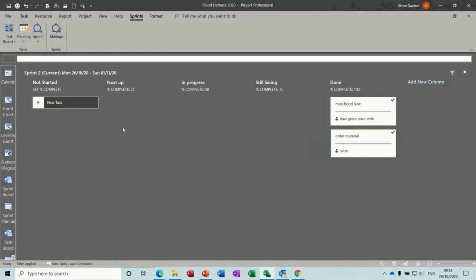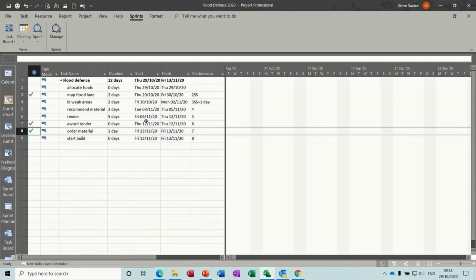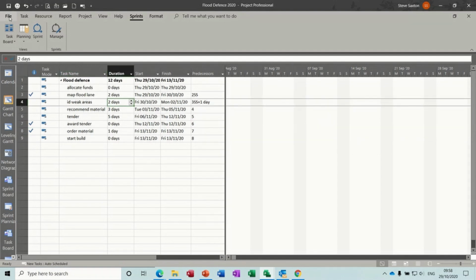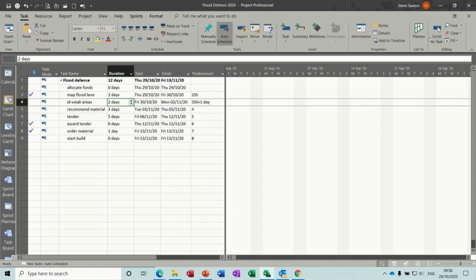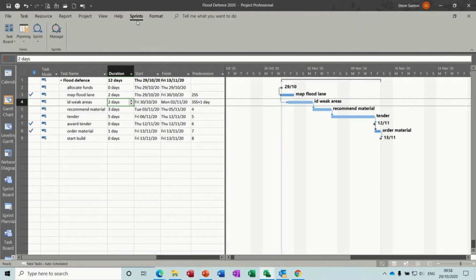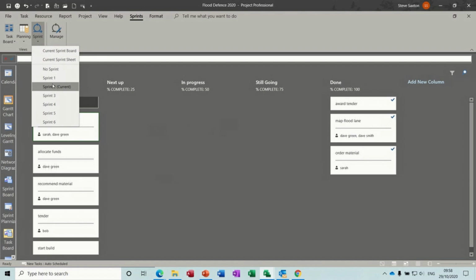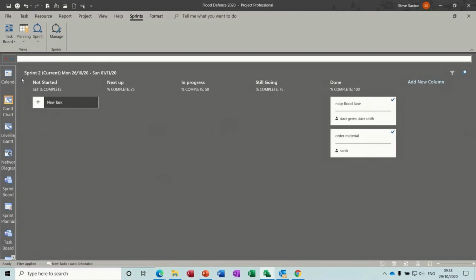So basically you're using projects, not really using the Gantt charts as your main driver, but you're using the boards through the sprints tab to update things. You can see it's already updated them in there. They weren't done like that before, but now because I've moved them across on here and saying they're complete, they are complete. And if I go back to the current sprint this week, you can see that those 2 are showing there.